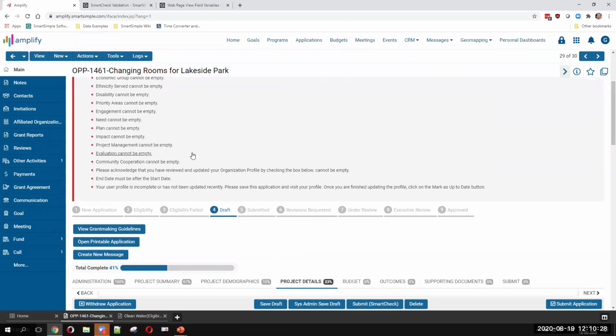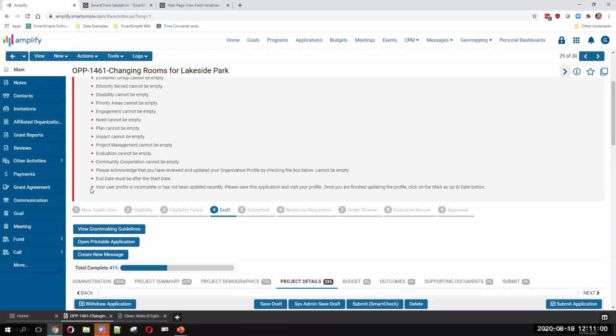Towards the bottom of the screen then, we have the more detailed validations. So we have all of the smart check values. For example, the end date must be after the start date, so that users can only submit projects where the end date is actually after the start date. It may sound very, very simple, but if that validation isn't in place, there's nothing stopping your applicants or your users putting in a project that runs from last year, or that starts last year and ends, or starts now and ends last year.